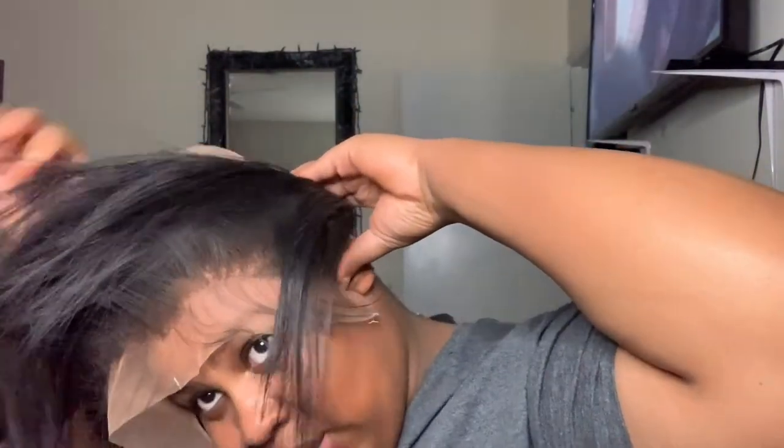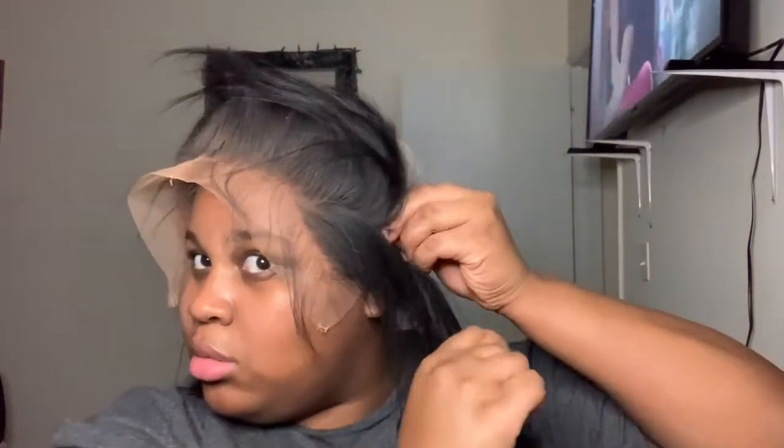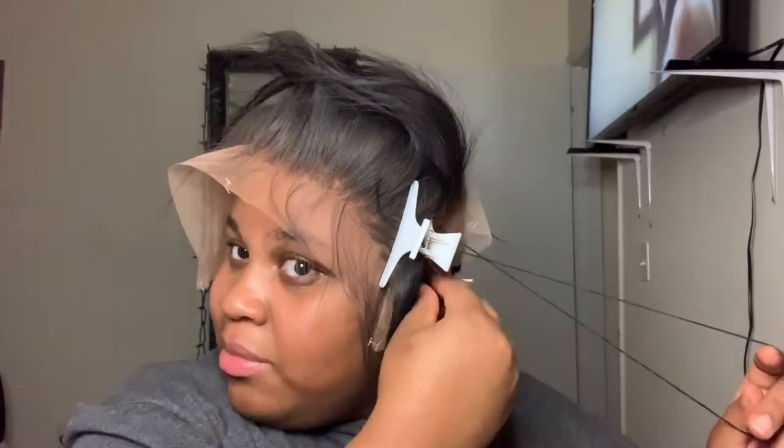Now what you see me doing here is, like I said, I'm pulling that frontal down on the side and I'm making a knot behind the hair, still on the lace frontal, and I'm sewing it down to my braid before I do anything else. I'm going to do the same thing on the opposite side as well. I'm just sewing down that lace onto my braid on the left and the right side, like I said, just so that my frontal won't be lopsided and it'll be even. So hopefully that makes sense.